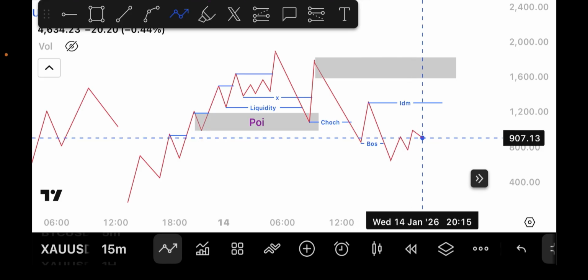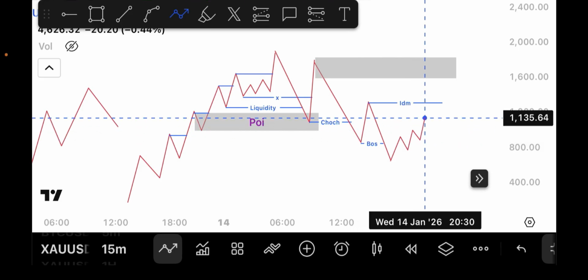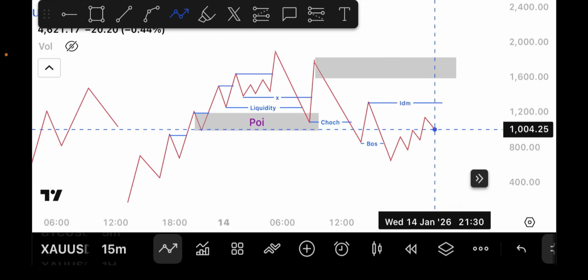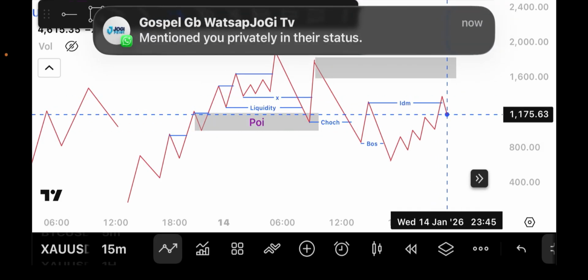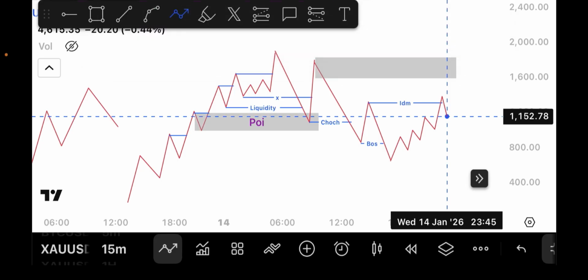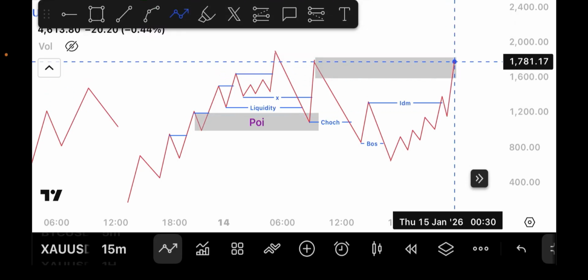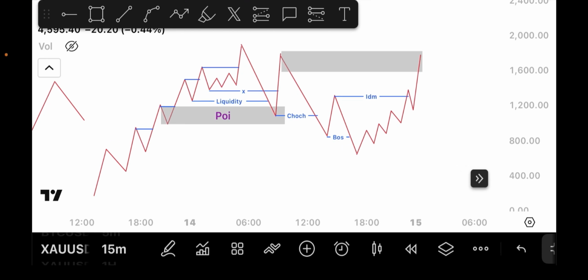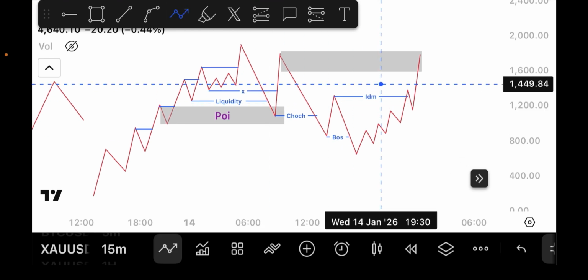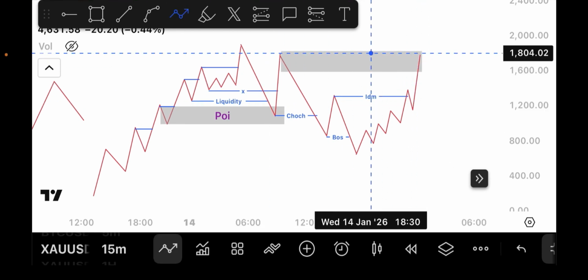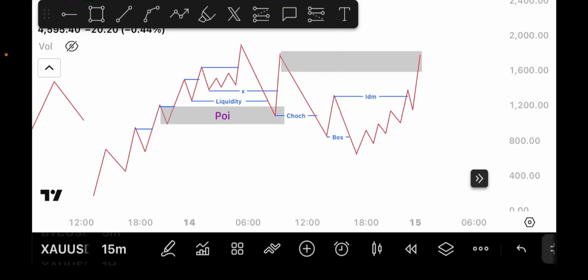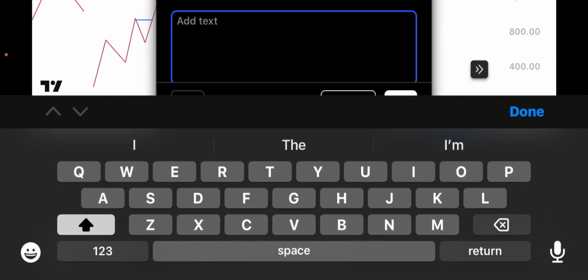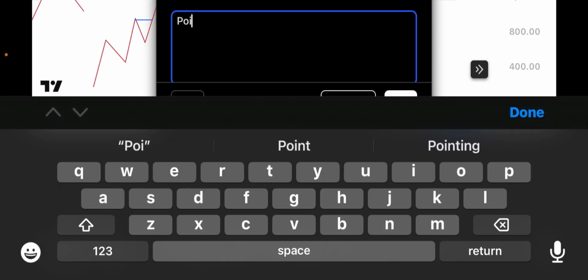Market will be creating internal structure, higher high, higher low. Sometimes market will just take the inducement and do as if the market wanted to sell, and boom, you see that the market taps into our point of interest. Immediately the market taps into the point of interest, then you sell from this place, because point of interest are areas that the market makers are interested in buying or in selling.